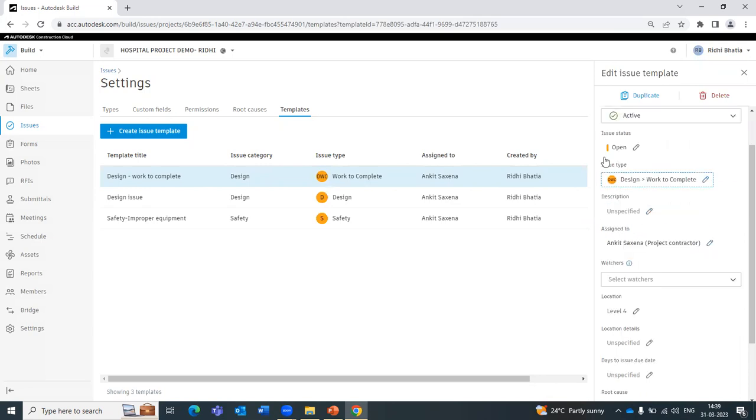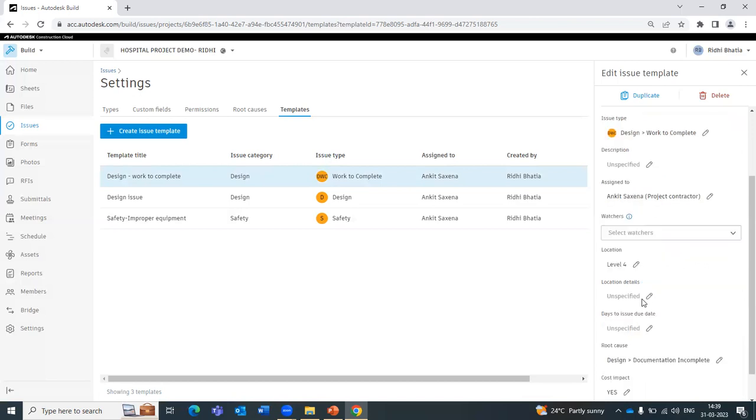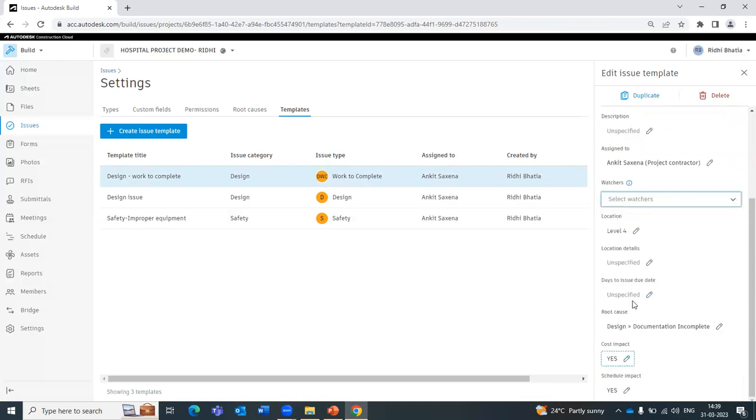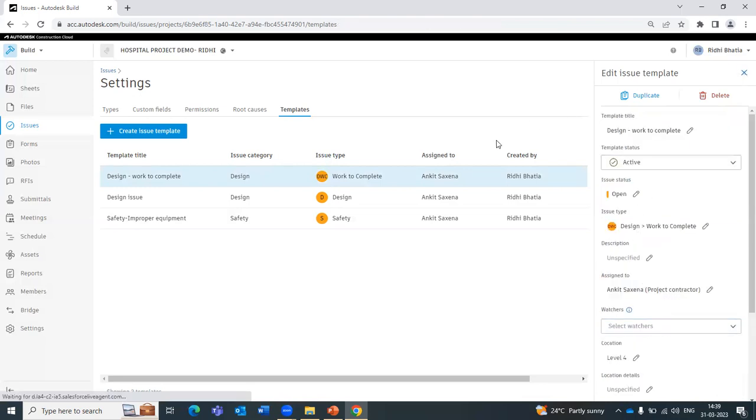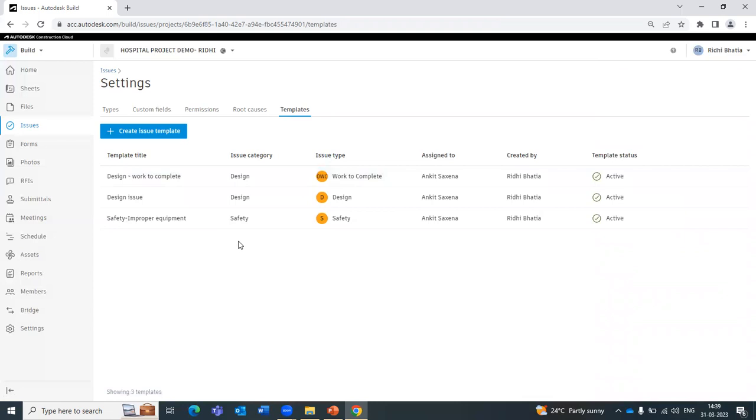Okay, I'm adding all the information here. I can also add a description, or I can just leave it for the person creating the issue, so they can add their description accordingly. Then I can even decide that this particular type of issue will be assigned to this particular member only. I can even enlist a watchers list. All these settings I can do in my predefined templates, right?